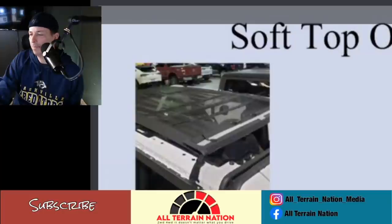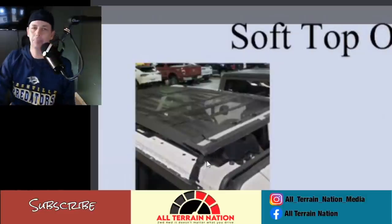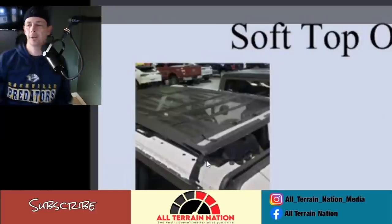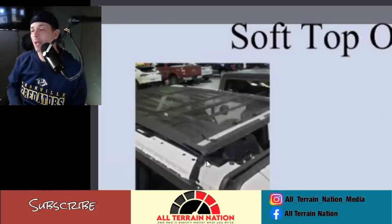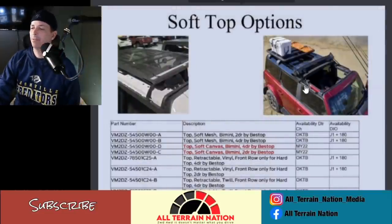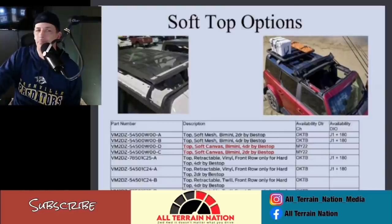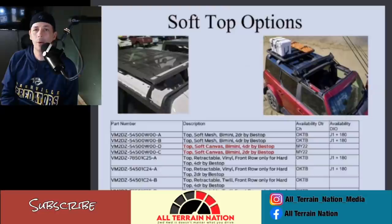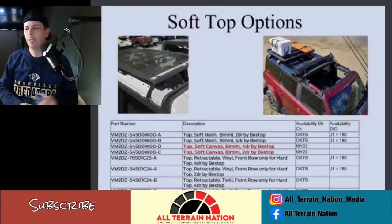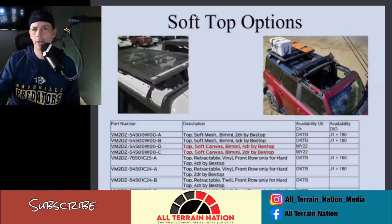Now this is the bimini top. We don't get a great picture of how this is going to go up there, but if you're planning any kind of fun all-day road trip and you want that convertible feel, this is definitely the way to go — it'll knock down some sun rays. There also looks like a half convertible top or a bimini half option. Jeep does this too, so it's clearly going after that market.